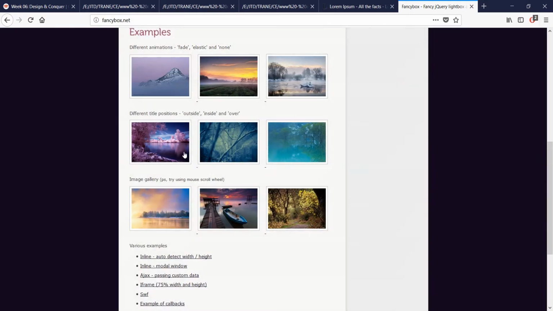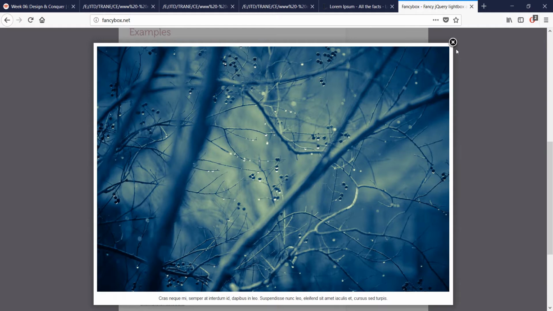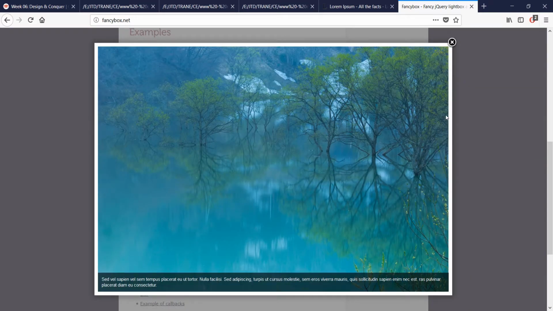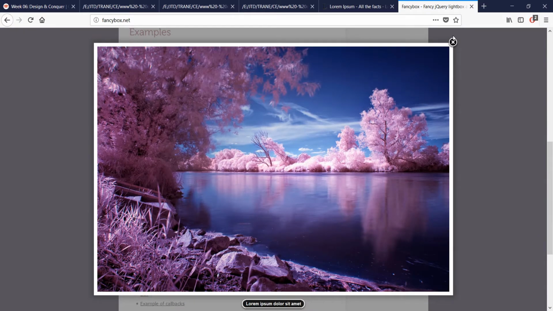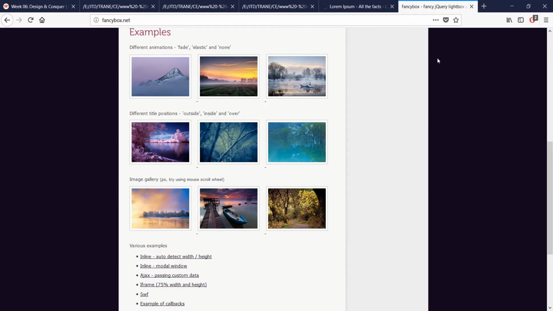The lightbox is something where we click on a thumbnail and it shows a much bigger version of that image in the same window. So we just simply close out of that and we can open up another one, or sometimes these will have arrows going between the different photos to go through a gallery that way. A lightbox is a very, very common version of a photo gallery because we can start off with thumbnails and see an overview of all the images, and then the viewer can choose which one they actually want to see a bit bigger.